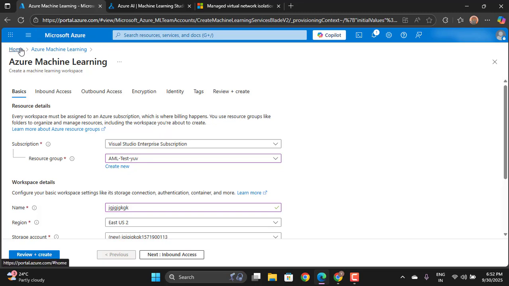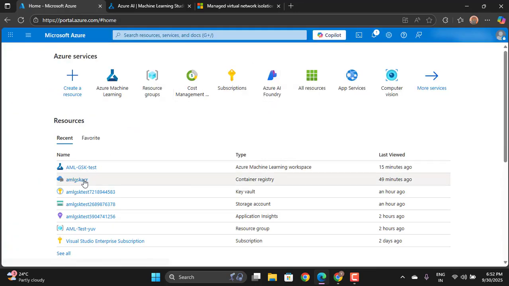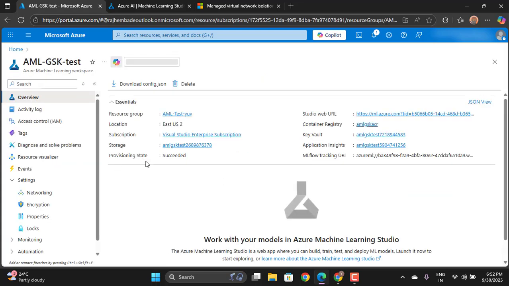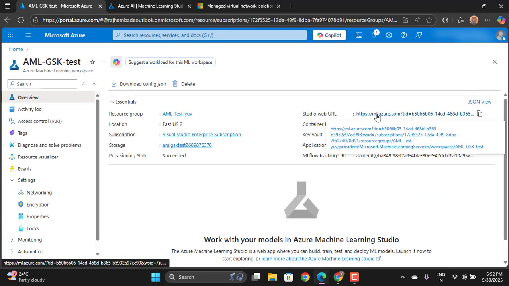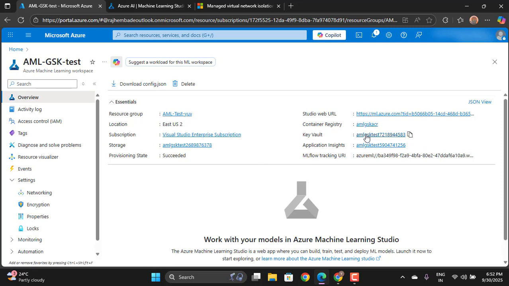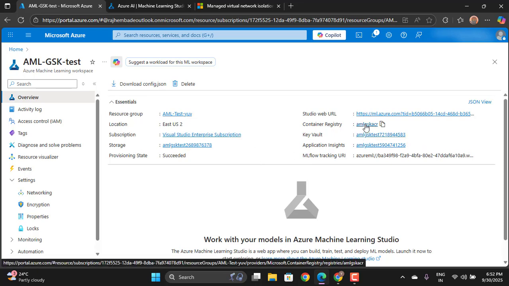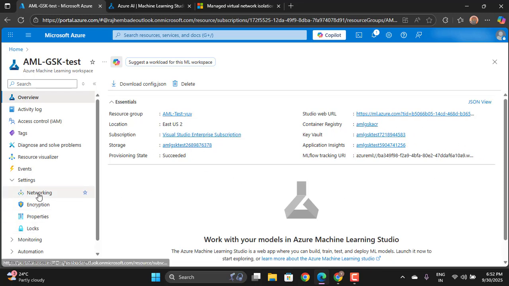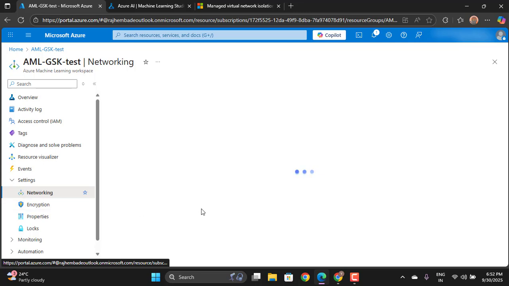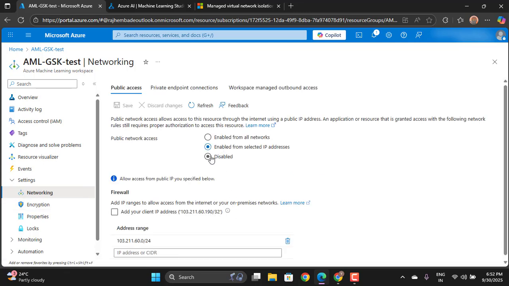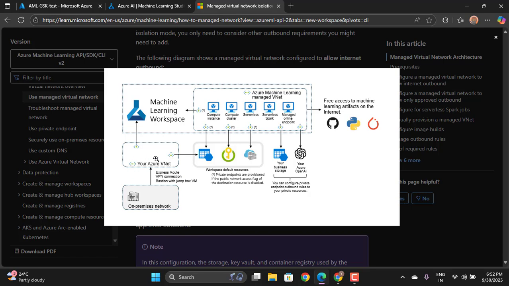Now let's go back to the workspace that I have already provisioned. When I create that workspace, the key vault, container registry, application insights and storage that I had created will automatically get created. Then I come here and change this from disabled to enabled from selected IP addresses, because I don't want to provision one extra VNet and a VPN gateway through which to access the AML workspace.